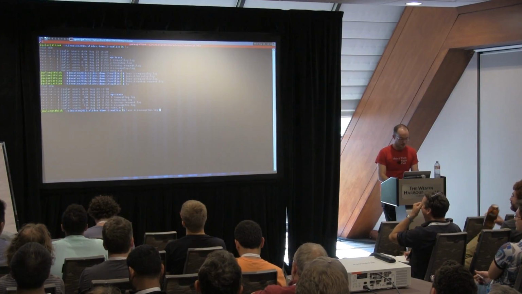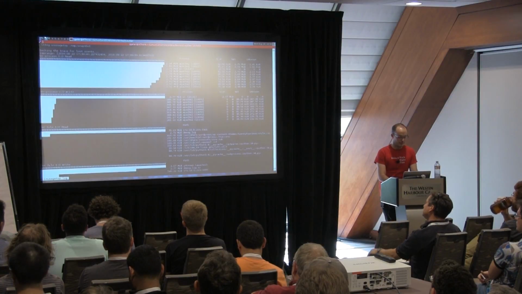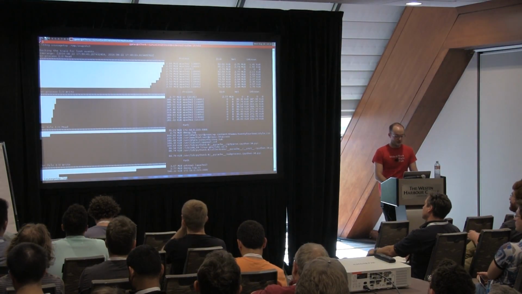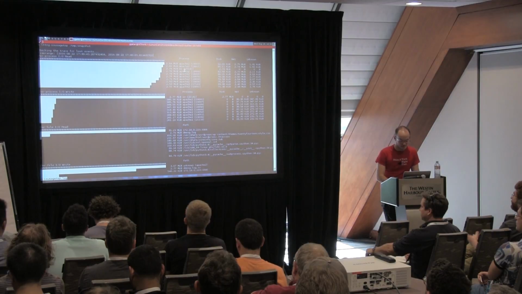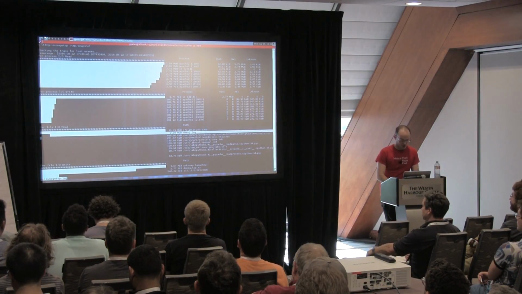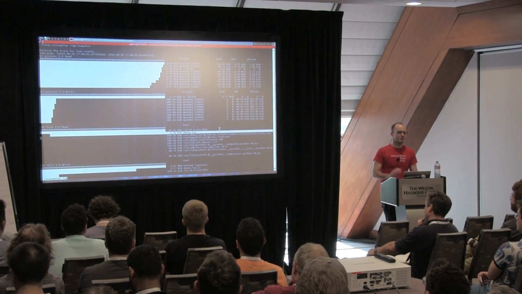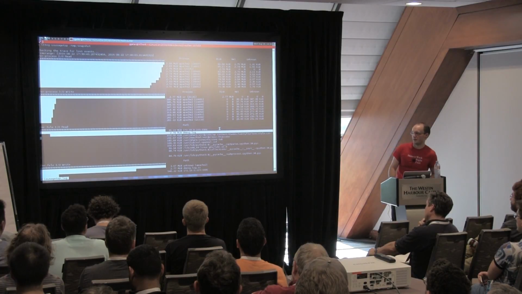If I look at the top I/O users, I'm going to see XZ, which is actually reading dmesg.log. So we're starting to understand what's going on here.